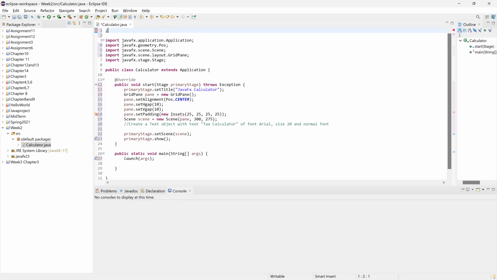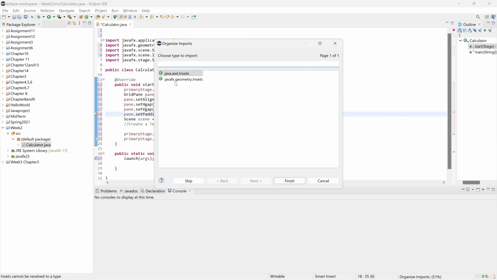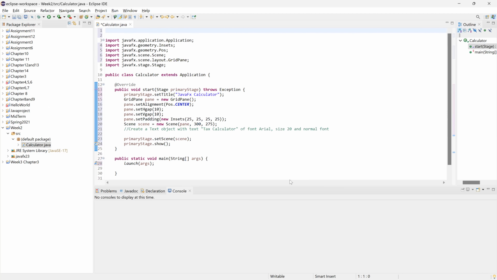You don't do any manual work. Now you organize your imports again, from the source menu. And you choose the correct package and hit finish.